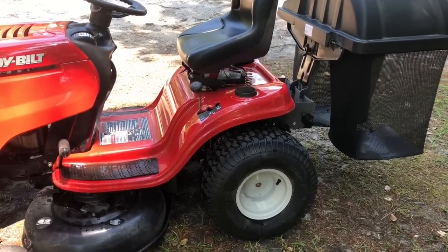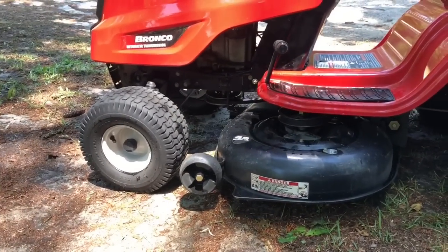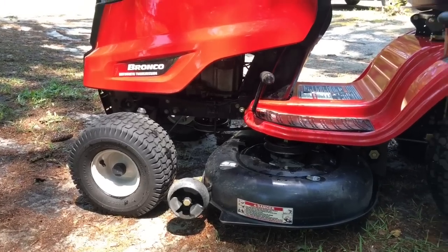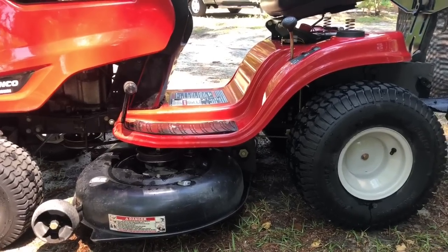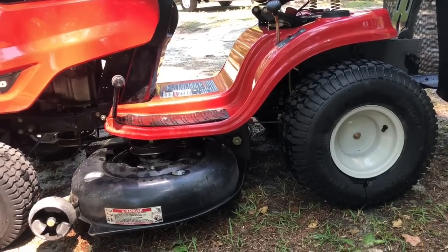It looks like it's got two belts. I don't know if you can see that belt on the very bottom of the pulley, but there's a pulley above it that goes to the rear differential. And then there's a belt that comes off of that and drives the actual wheels. So it'll be a pain in the ass to fix if it ever breaks.